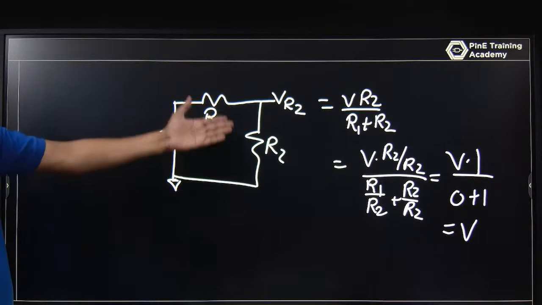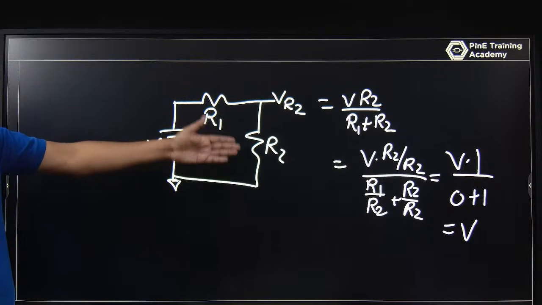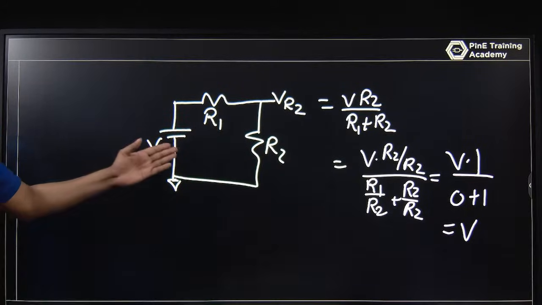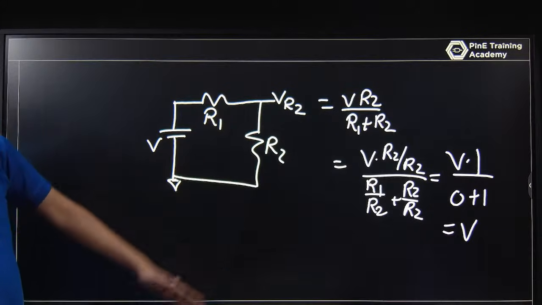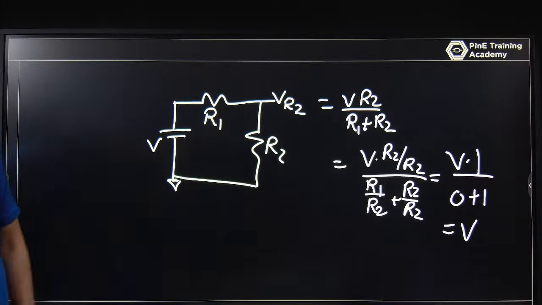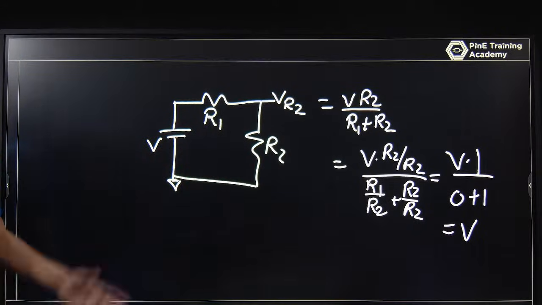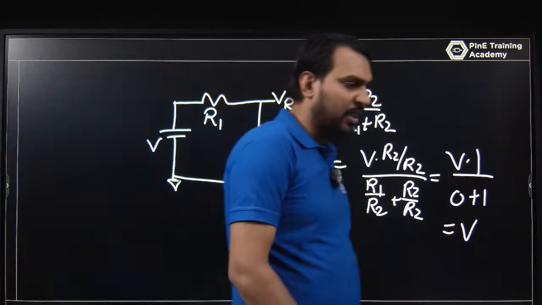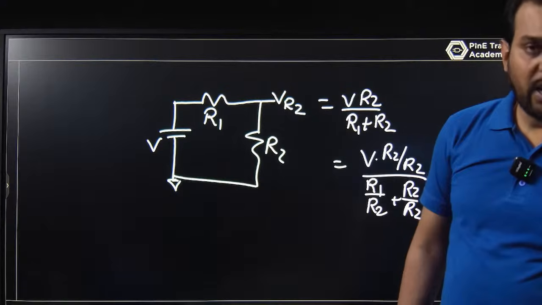So the larger this impedance, the larger the voltage. The voltage depends on this resistance, on how much voltage will occur at that R2. So this is the way you can analyze it. Okay, we will discuss the next part on that.